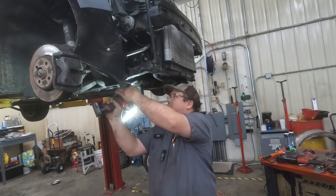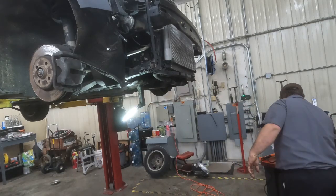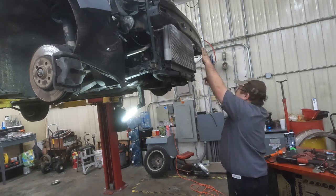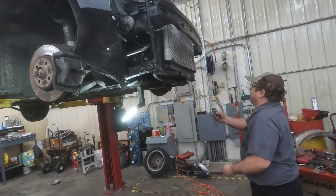17 mil socket. Torque it down to about an elbow click. All right, now we'll take these bolts out of here. Go ahead and put these nuts on. Either way you want to do it, doesn't really matter.